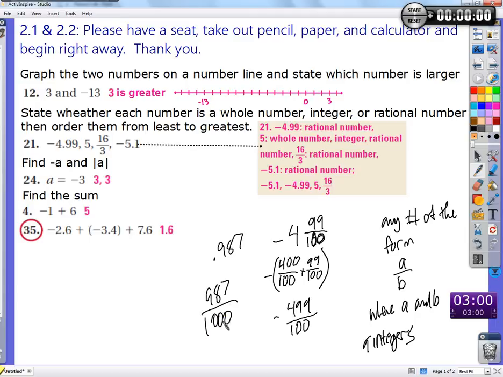Right. Anything like that can work. Any decimal that repeats, it could go on forever, but it could repeat, say, 987 forever, right? That line means that 987 repeats forever and ever and ever. That can be done. That can be written as a rational number. Anything other than that, anything other than a decimal that terminates or that repeats forever, can't be written as a rational number. Anything other than that in the world of decimals, at least. So we see here we have a decimal that terminates, it ends, so it can be written as a rational number. That's the reasoning there.